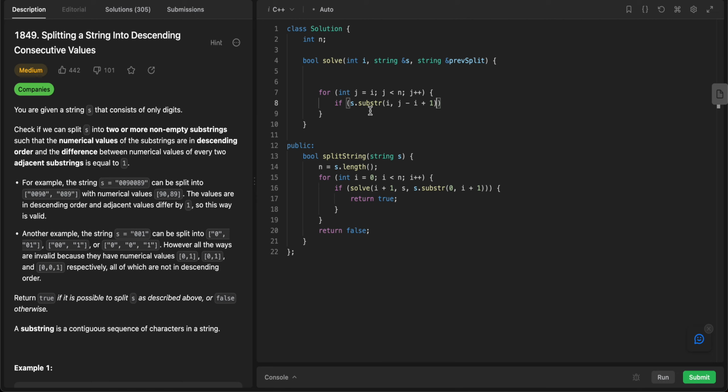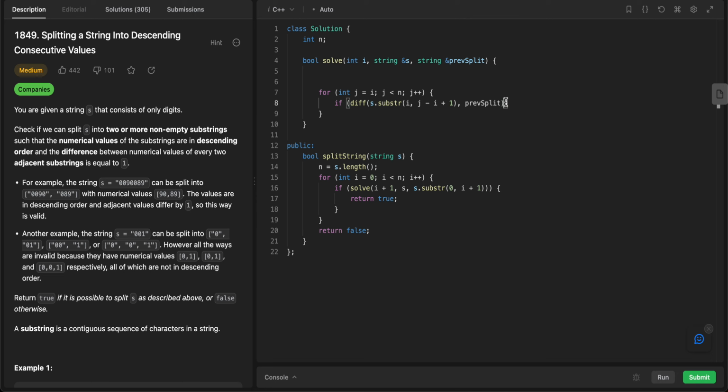If this substring is greater than the previous split, that means I can find the difference.